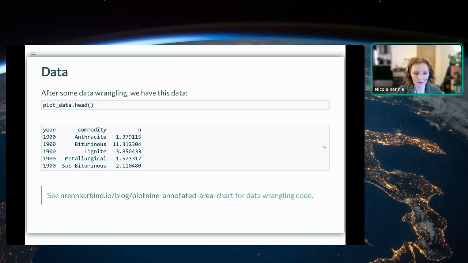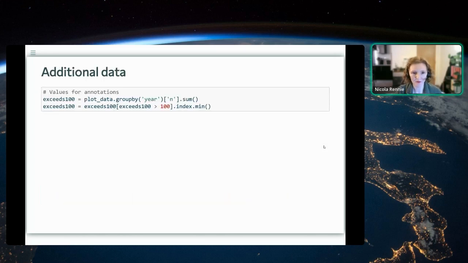In addition to the raw data, we're also going to create some summaries of the data, because we're going to be adding annotations to our plot. Wherever possible, we want to make these data-driven annotations.